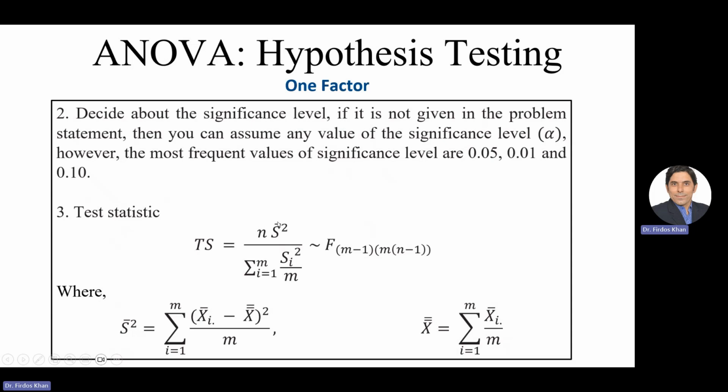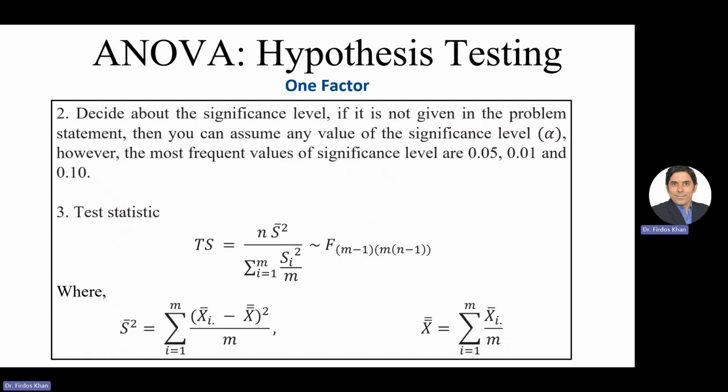Okay, so in this statistic, si square is the variance of each sample. So you can see that si square is the sample variance of the ith sample. So s1 square means sample variance of the first sample, s2 square means sample variance of the second sample, and s3 square means sample variance of the third sample. So if there are 3 samples, then you need to sum all these 3 variances and divide by 3. So you can calculate this thing. We will have an example in the next video, so you will see how you can calculate these quantities. You will then understand very clearly.